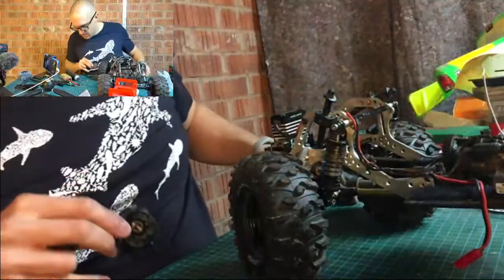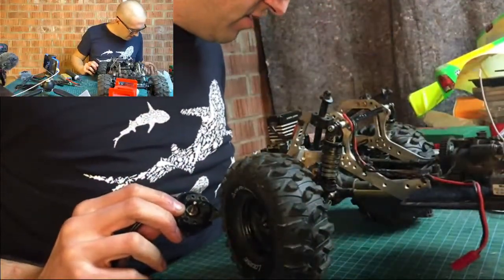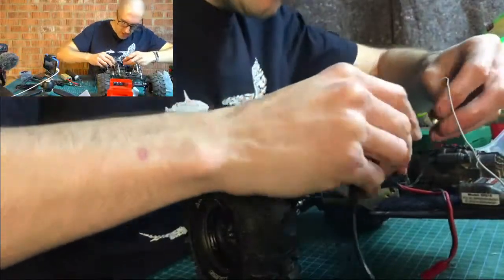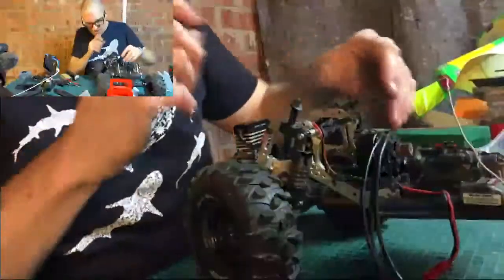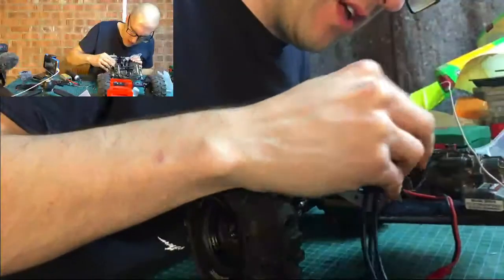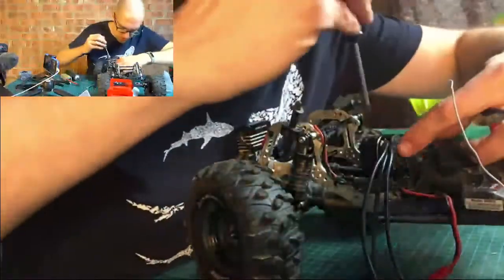Right. Why did I put that pinion mounted? And that's miles away. So I have either got that wrong or not put my motor plate in properly. There we go, that's better. Right, that's all in. So we'll just do this pinion up.